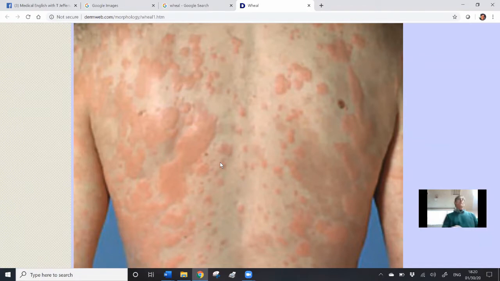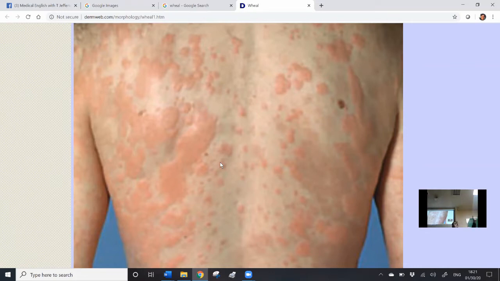While we're here, what's the main difference that you notice between the normal skin and the affected skin? I won't say diseased skin because this may not be a disease. It may just be an allergic reaction. And we don't always call allergies diseases. So I'll say affected skin or involved skin. So what's the main difference that you see right away between normal skin and affected skin?